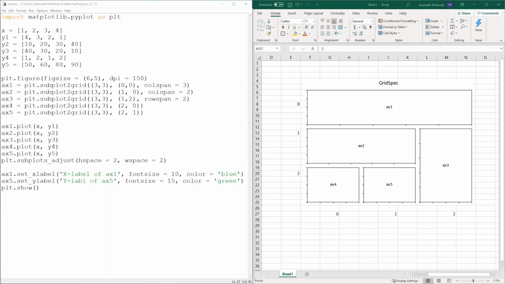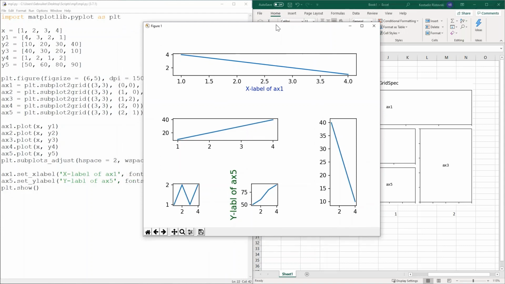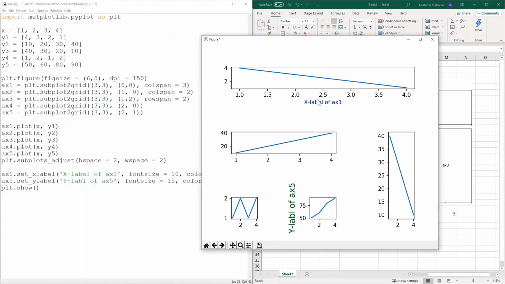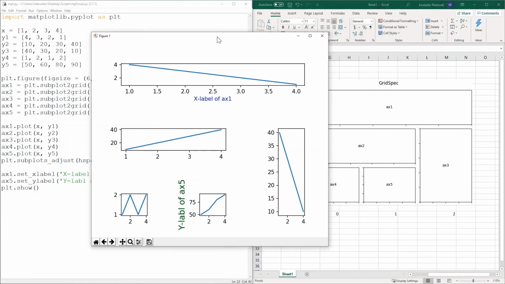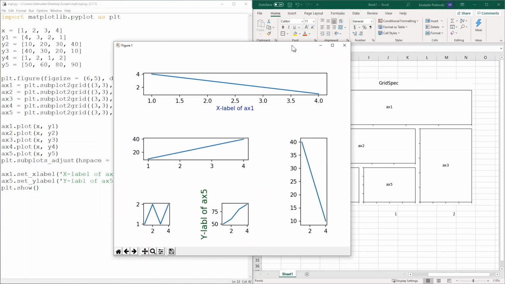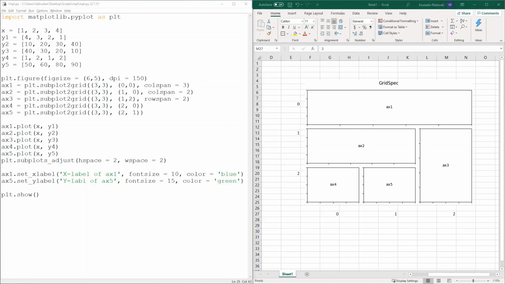Maybe it looks better, maybe it looks worse. As you can see, this space that we have is a lot more than we need. We can see at least our label, so that is a bit better. We didn't include that for all, but at least you get the point that this is how you would adjust. You need to find, of course, the right space between these 5 charts, and you already know how to create these subplots on our grid. Let's try to fix this a bit. We don't need that much height space, so let's set it to 1, also the width space. Looking at the font size, we can reduce that to 10.